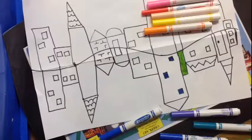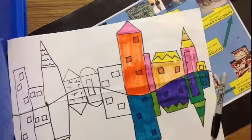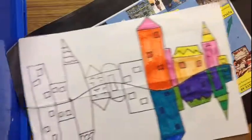So I'm going to color a little bit so you can get an idea, and when you come back you can check it out. So here is the start of my coloring on this warm and cool color town. So I am going to keep continuing, and you are going to use your time as best as possible today to try to finish the coloring.